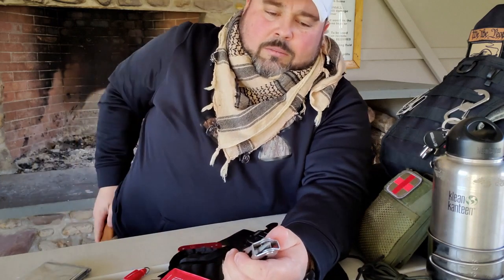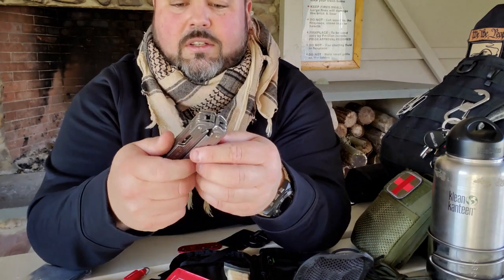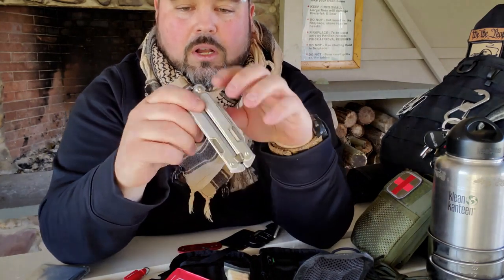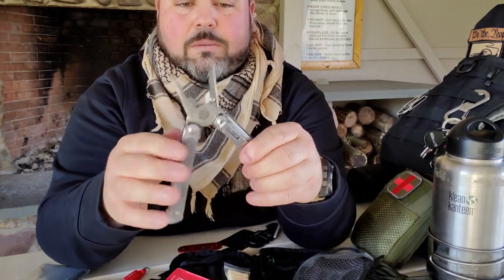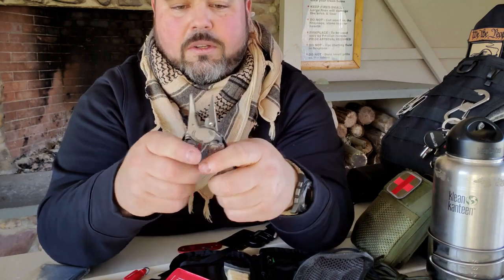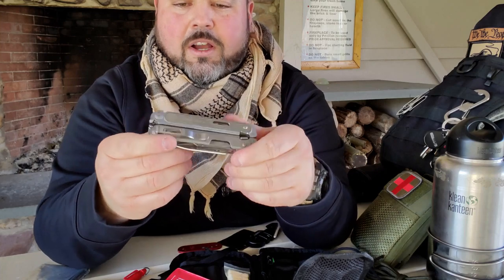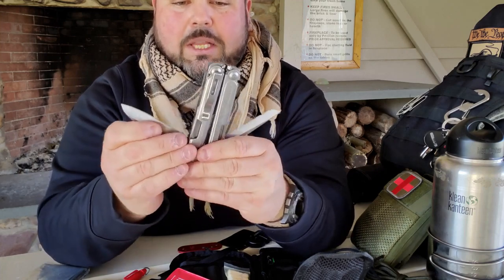The one I carry on my hip all the time these days is this new, what is this, the Free P4 from Leatherman. This one I won in a giveaway. I love this one. This one's fantastic. It has the magnetic closures, the magnetic attachment. Just a kick butt, bomb proof tool. Has all different types of blades.